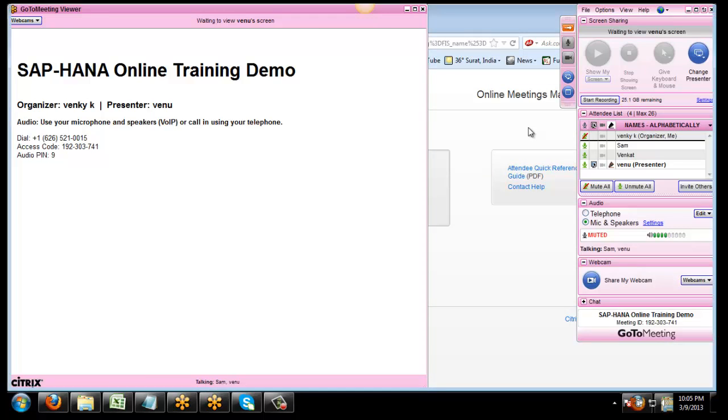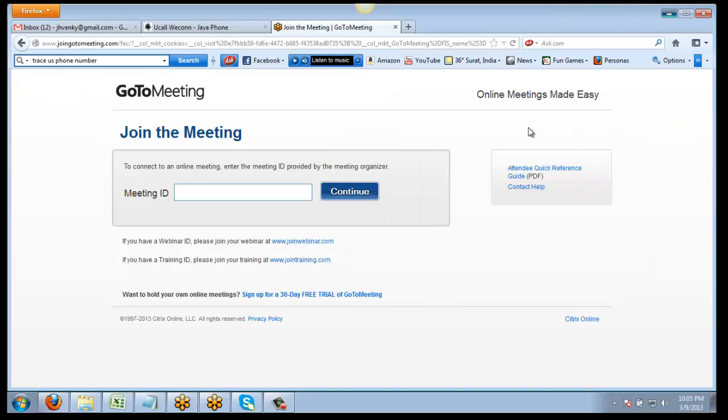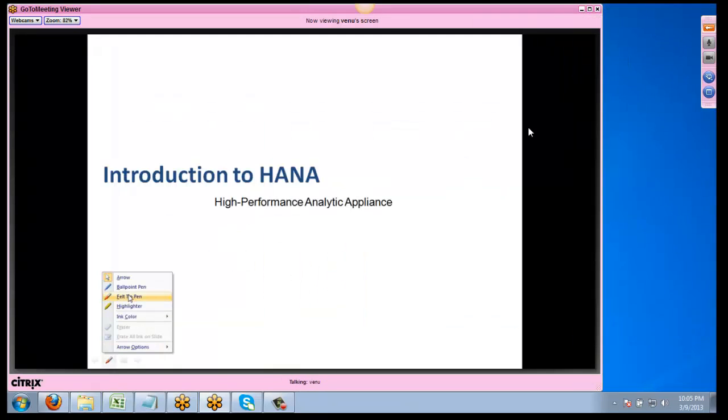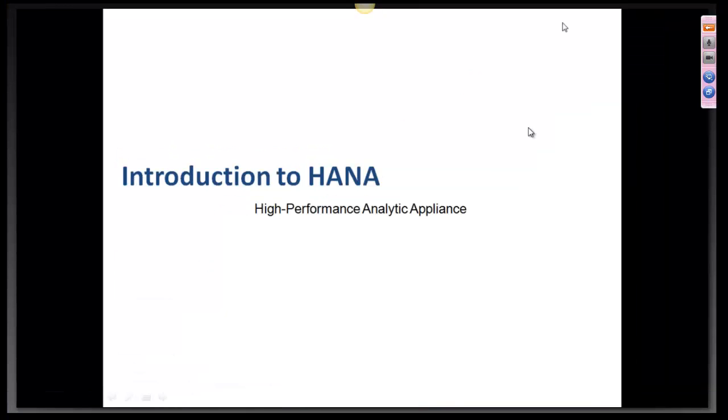If you have any doubts, you can ask right then and there, and then we'll discuss that. As you already have a little idea about what exactly SAP does, let us start directly from the SAP HANA article. SAP HANA stands for High Performance Analytic Appliance. It is a combination of software plus hardware, which is not a tool or application.